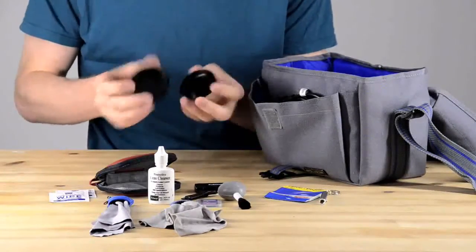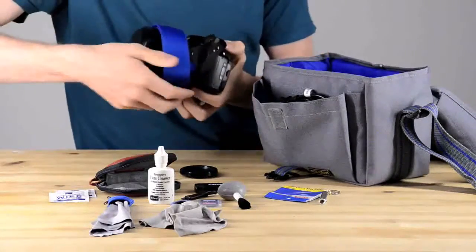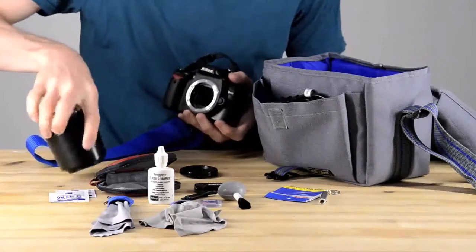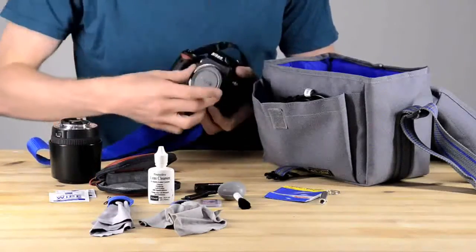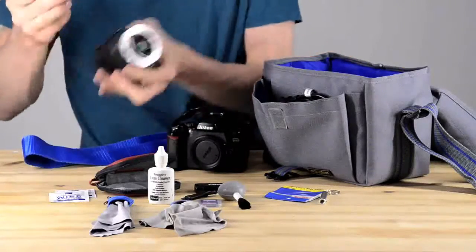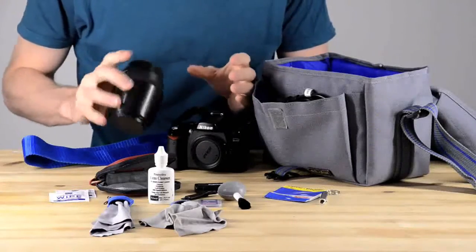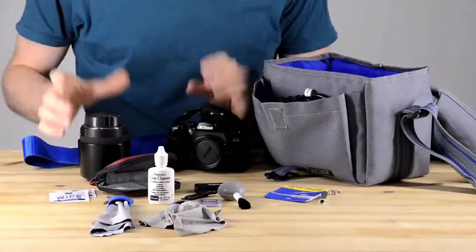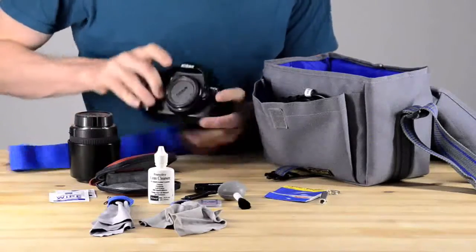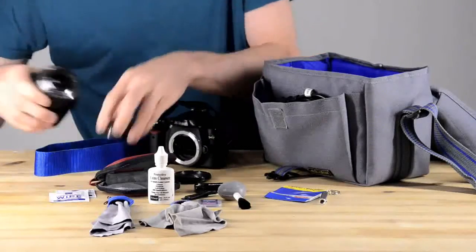Now you can see there I just pulled out two little black circles, and one's a body cap and one's a lens cap for the back side of your lens. So there you can see the body cap going on, and that protects the inside of the camera from dust and things like that. And the same for the lens cap on the other end of the lens. Now I put those on just when the lens and the camera are separate from each other, so just when I have them traveling or something like that.